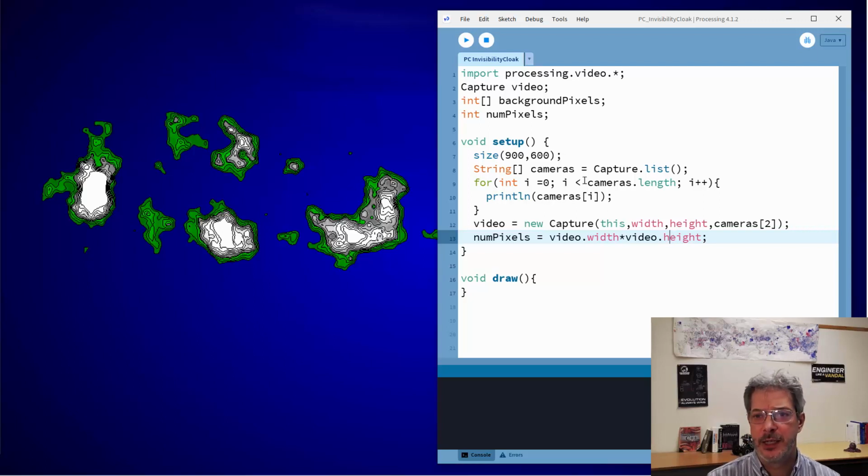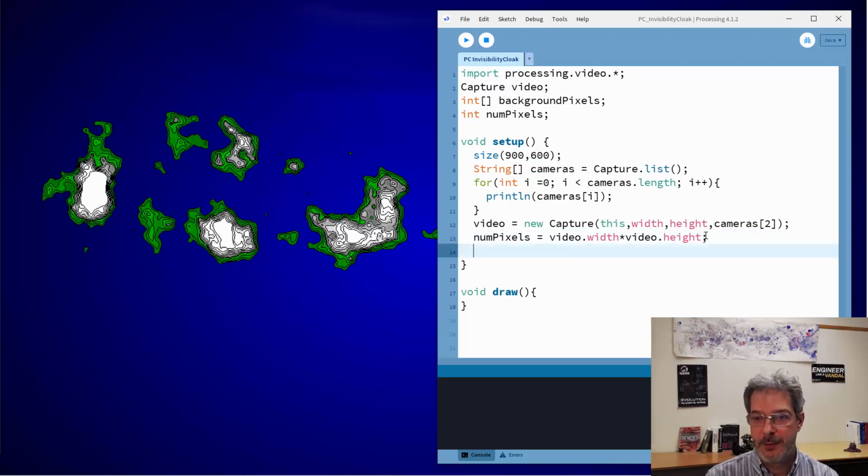And what's going to happen here is, although I'm dealing with captured video frames, which we generally think of as a two-dimensional array, as I said, they're actually stored just as a one-dimensional array, the length of which is the width times the height. In this case, I'm capturing video that is exactly equal to the width and the height of the window that I'm using. That's not necessary. You could capture a smaller frame than your window and just have the video in one corner of your window, especially nice if you want to put some sort of controls along the side.